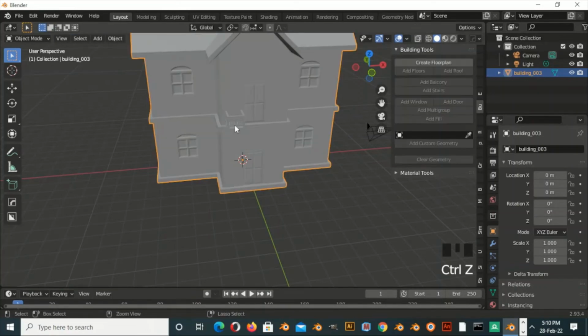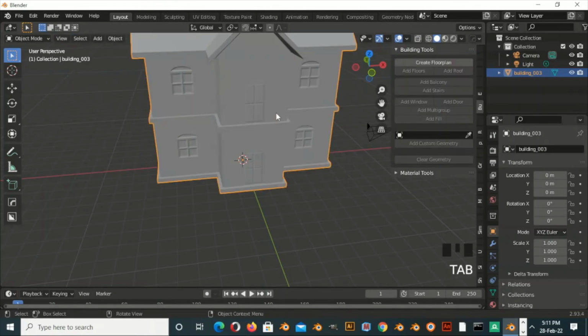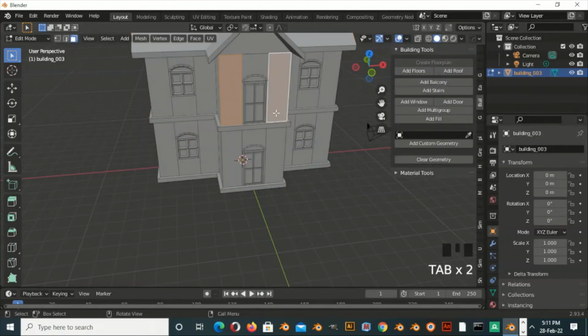Okay, I think there's an issue somewhere. It's not supposed to. Let's see.